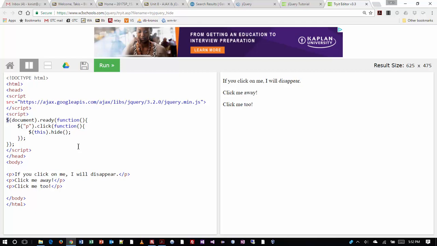What goes inside that first set of parentheses is what we call the selector. What's neat about the selector is it uses the exact same syntax that you would use for CSS. So if you wanted to apply some jQuery to a paragraph tag, inside the parentheses you put P inside of double quotes. And it tells it that it's looking for a paragraph tag.